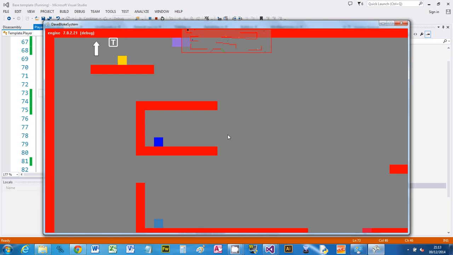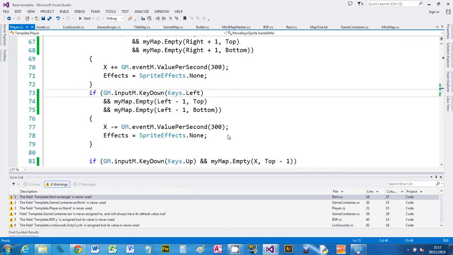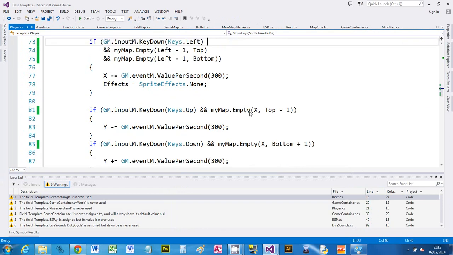In reality, when you're doing collision detection, you make special points up. So I can't get through at all now. Obviously I've still got that problem with up and down. See, I'm overlapping there. So I can do the same with those two if I wanted to. That's up to you to sort out.